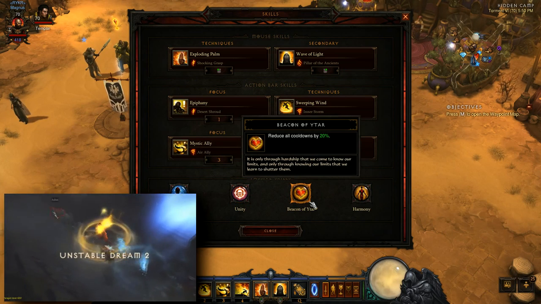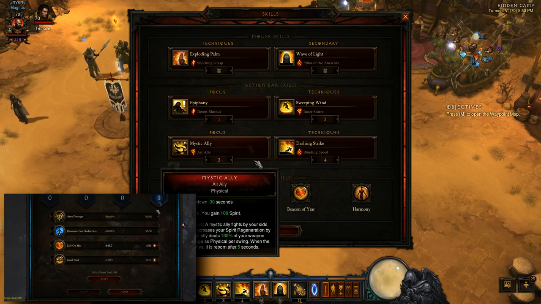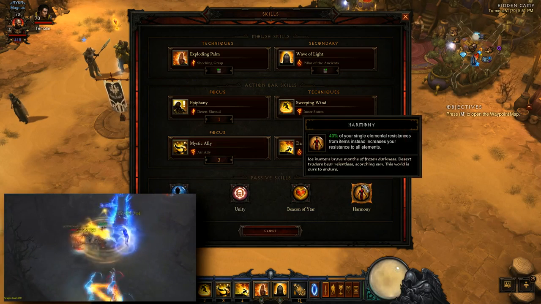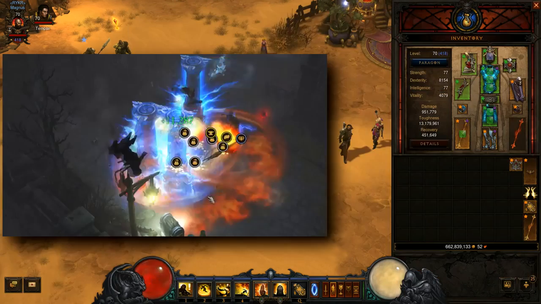Next, Beacon of Etar. This gives you a nice chunk of cooldown reduction that translates into more uptime on Epiphany, more uptime on the dodge chance, and more casts of instant 100 spirit. Then last we have Harmony, which will give you a nice buff to your toughness. Onto the items.